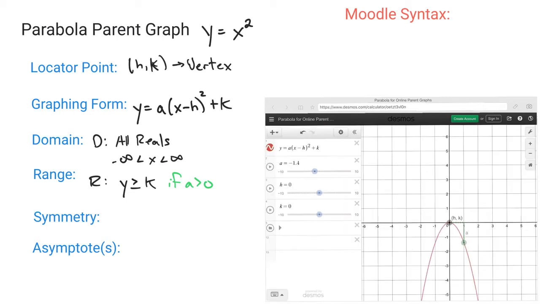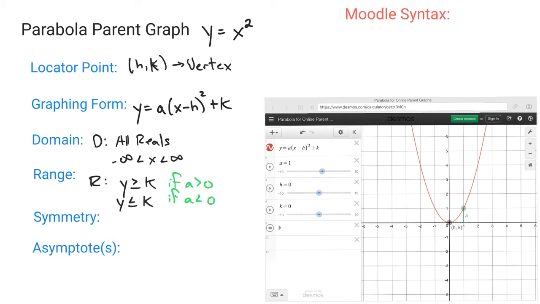So let's take a look at a, h, and k. You can see them on the side here as we move those values around. If I shift a up, you can see how a changes to be positive. This is a vertical stretch, and I can bring a back down to 1. As I drag my (h, k) around, you can see how those h and k values on the left side also change. So if a is less than 0, for example, then your range would instead be y is less than or equal to k.